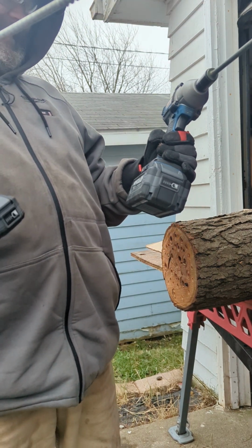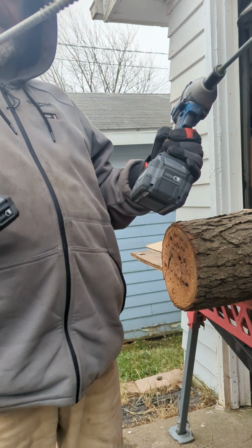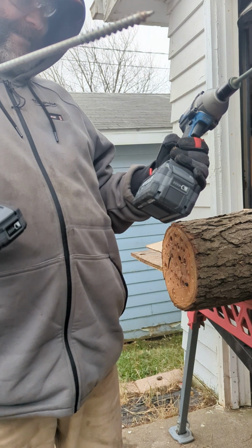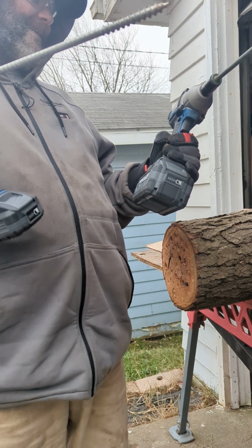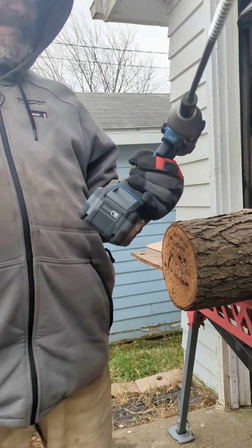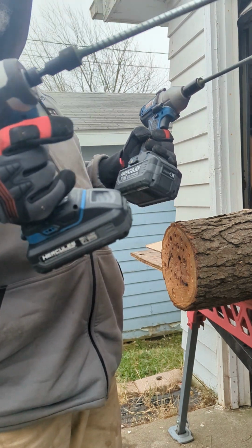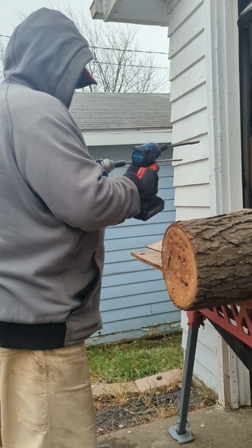Man, this impact wrench of theirs for a second gen, it might as well be a turd with a motor on it. Gosh. I don't recommend this to anybody. To be honest with you, you're better off just using the impact driver. Tool guy side.